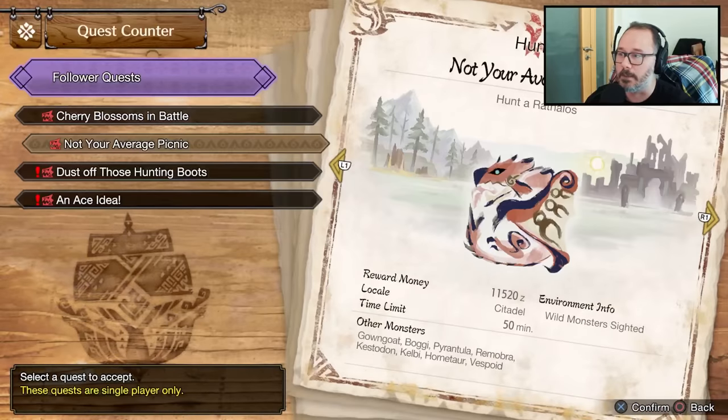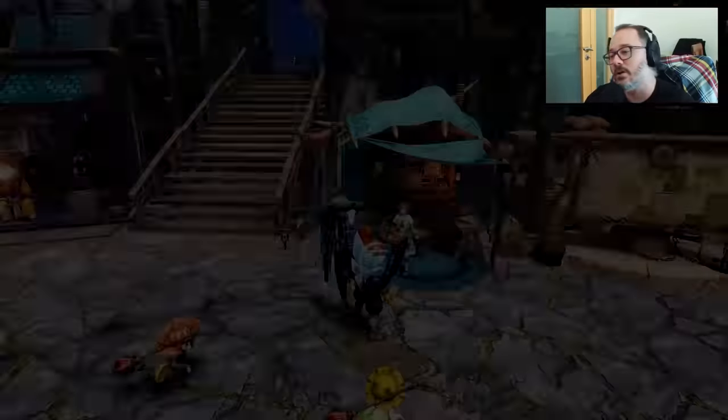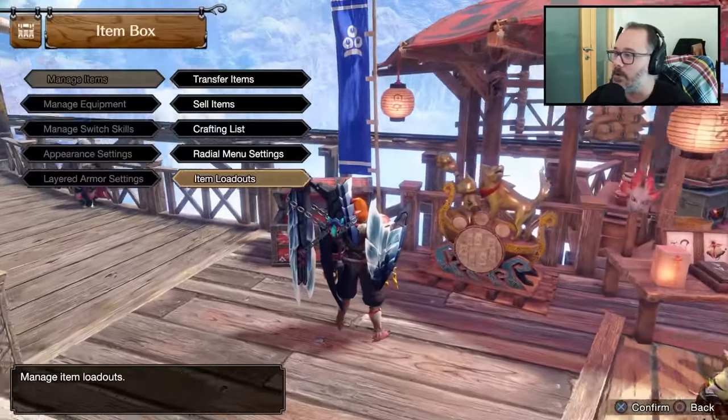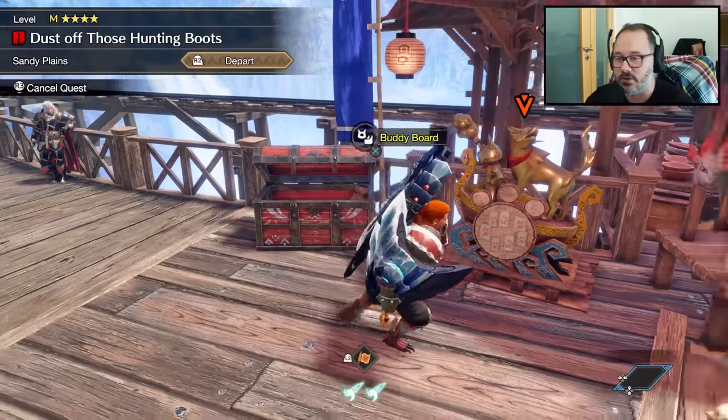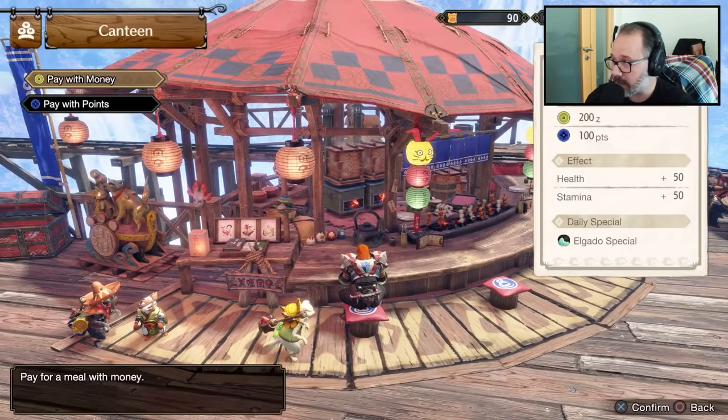I need to go hunt with my buddy, and my buddy wants me to go hunt the Seregios. And I said, look, dude, I'm going to be hunting with Master Arlo nonstop. It's going to be me and Arlo, and it's going to be gorgeous. It's going to be an amazing relationship. We are the best. It's just that simple. So let's head in there.